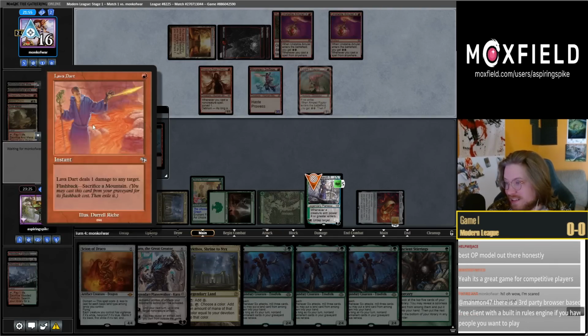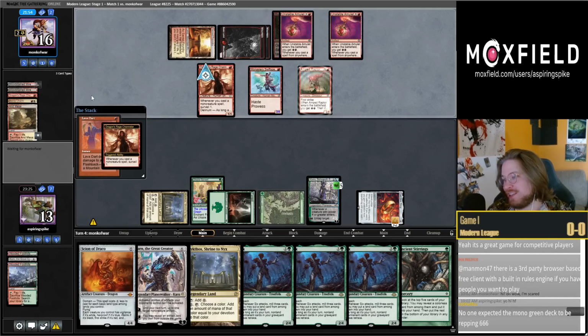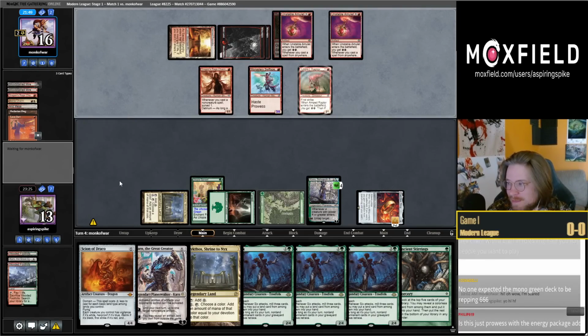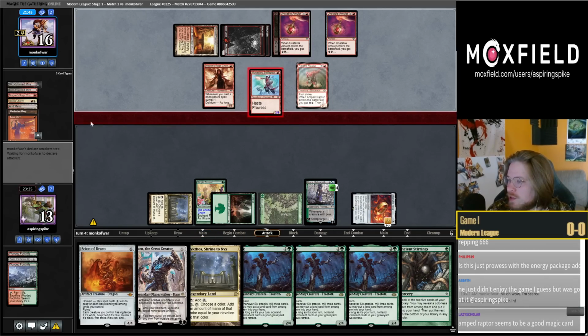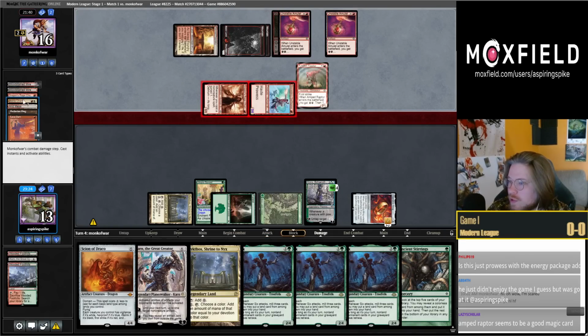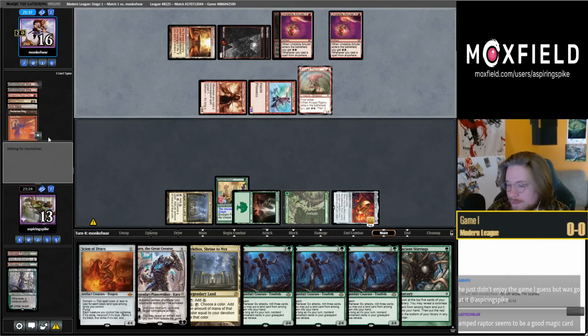Dang, that's good. The Lavadar flashbacks and the deal me 2. The Gutshot's gonna deal me 3, deal me 3. I'd just be dead. Is this just prowess with an energy package added? Yeah, it's been somewhat stock, although they're playing Boros Charm in the main, which is kind of cool. I actually like it. Makes more sense, I think, in this archetype than in Boros aggro.